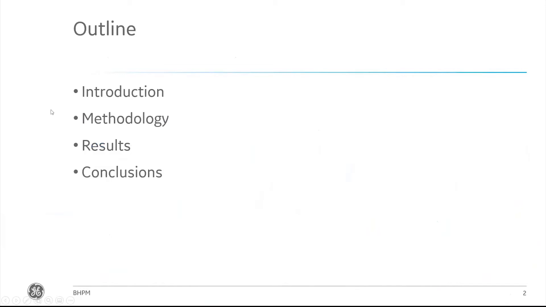Today's outline of the talk is pretty typical. I'll start with an introduction to the sorts of problems that we're looking at, tell you about the Bayesian hidden physics models methodology, the results that we were able to get on this problem, and wrap it up with some conclusions.